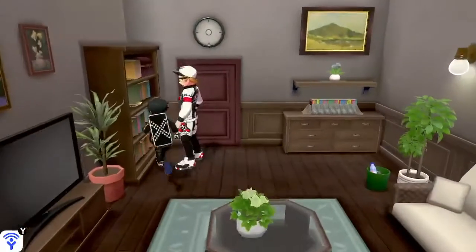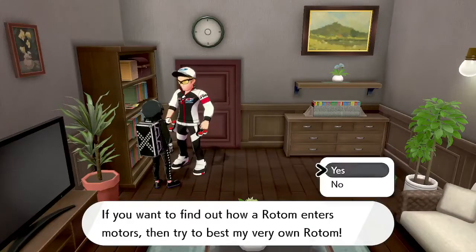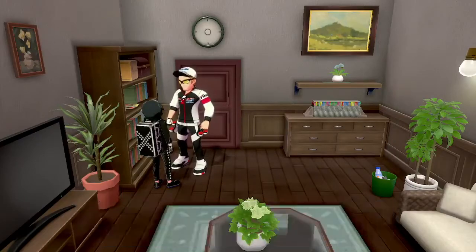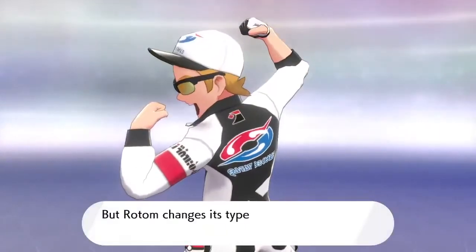He will talk to you about the Rotom forms, and then he'll challenge you to a battle where he will use Rotom forms himself. Not a hard battle, they're just level 34. Beat him, and once you beat him, he will give you the catalog, which will go into your key items.